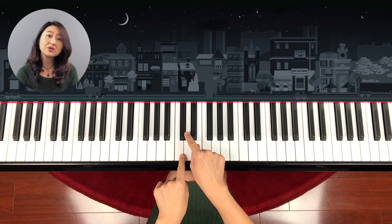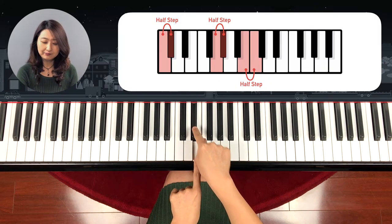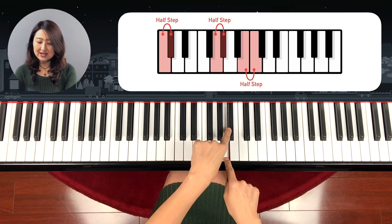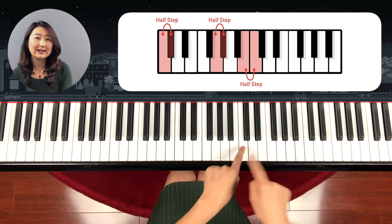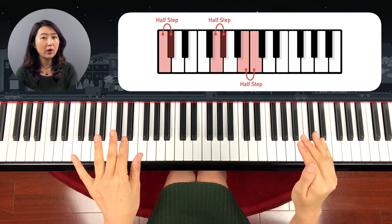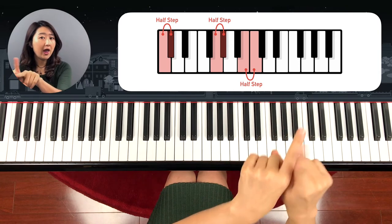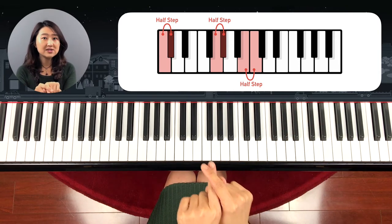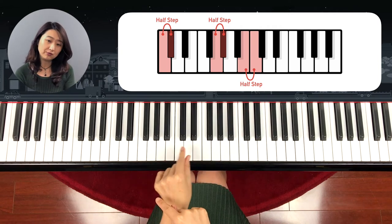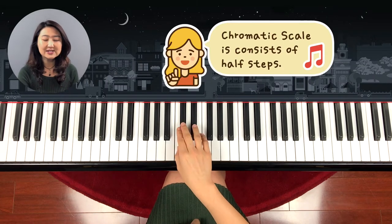On the piano, it's really easy to tell because you can go black and white, and white, and black and white again. So this is the half step. It's hard to see, but if you watch the piano hammers, for a half step they go right next to each other. Otherwise, if it's not a half step, the hammers skip, just like leaving that key out. So, the chromatic scale consists of half steps.